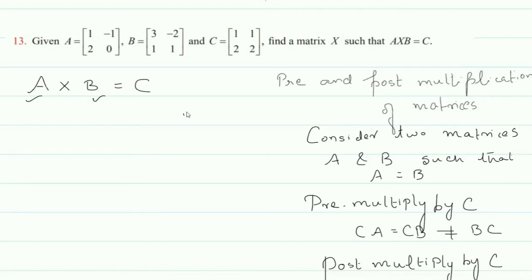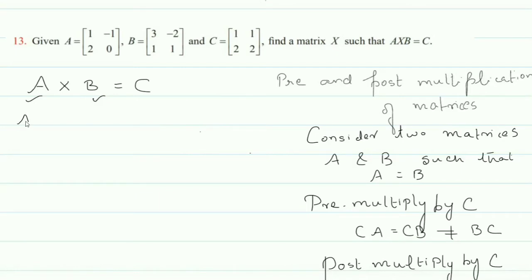Suppose if I have 2x is equal to 8, what will I do? I take this 2 to that side. That means I divide by 2, the inverse, on both the sides. So the same thing I am doing here. I wanted this matrix X on the left side and I have to take matrices A and B to the right side. So for that I have to multiply by A inverse to eliminate this matrix A.